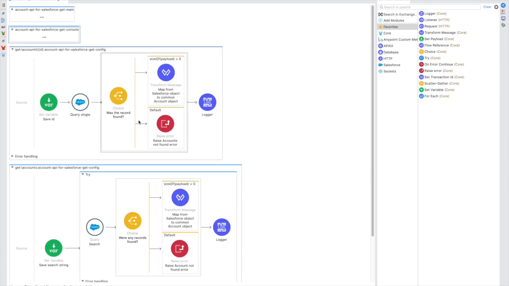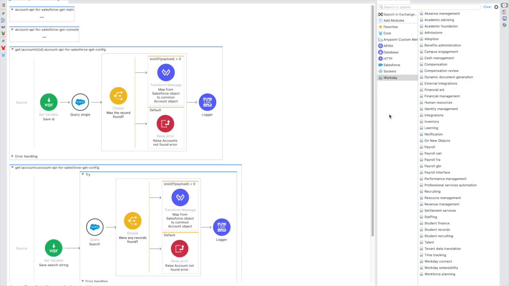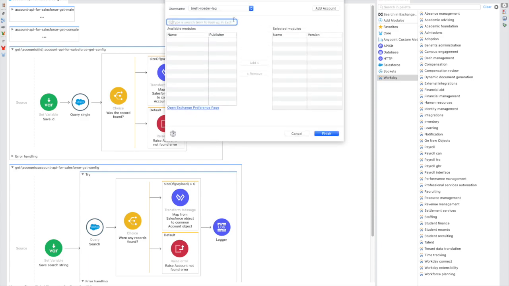And you don't see any code in here. It's all drag and drop components. And the way I go about building things is I simply pick my connector, and there's a couple of them that are already in this project. I could add additional connectors into my project, for example, if I wanted to work with Workday. And I can even add additional modules into my workspace.